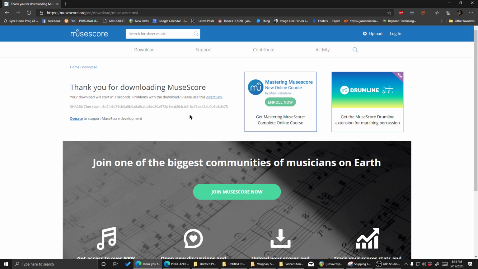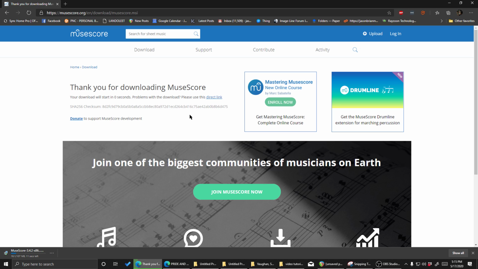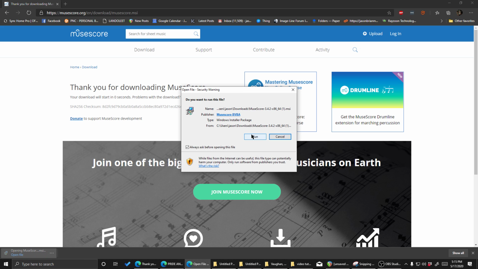I don't think it's going to come up as an unidentified developer, but if it does, again, you can look at the macworld.co.uk, I believe is the site, for the instructions to install an app that's from an unidentified developer. Again, this is a reputable company. They help education. They help a lot of people to get resources all around the world. So very, very, very recommended.